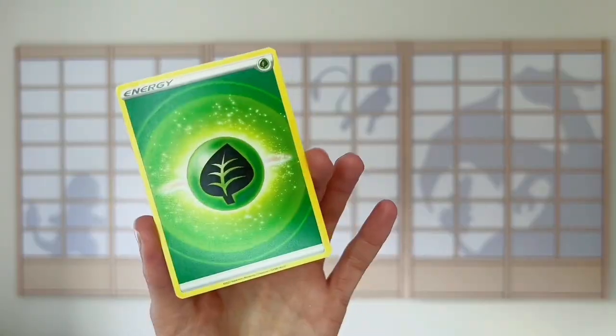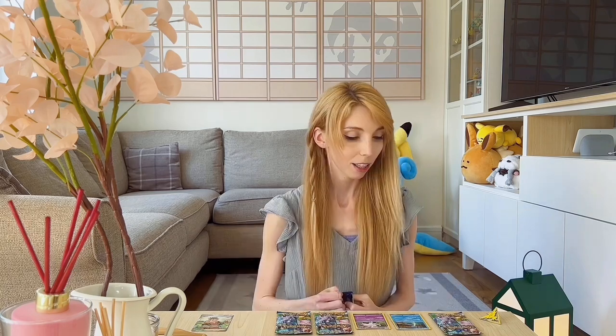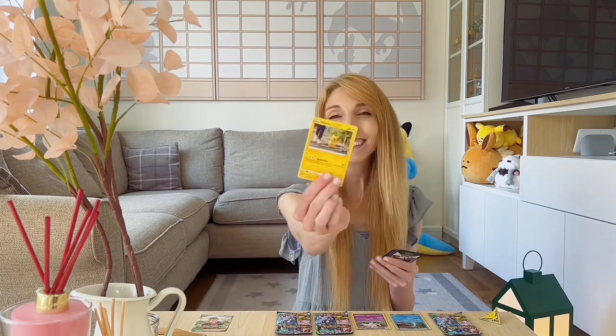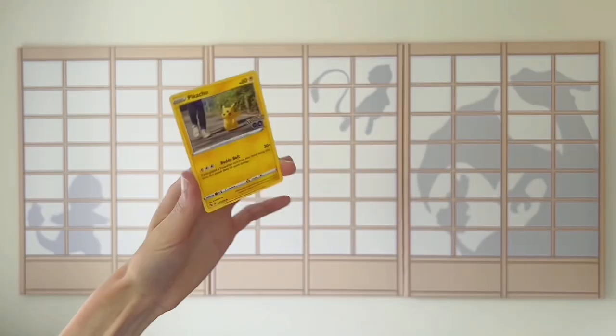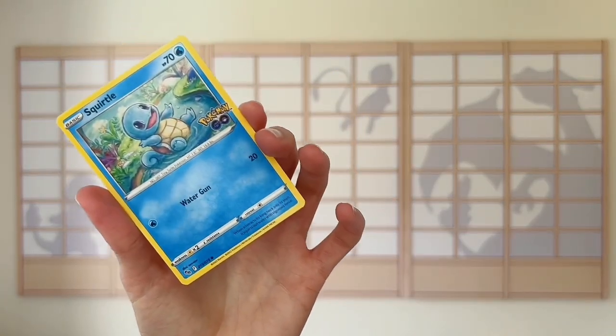Energy card. Quick stop. Varn! You know, it's just fun to unbox these. Unbag. Pikachu! I got Pikachu. Can you tell I like Pikachu? Am I a cliche or a classic? I'm classy. But Pikachu! That's an adorable Pikachu. Squirtle. Cool.